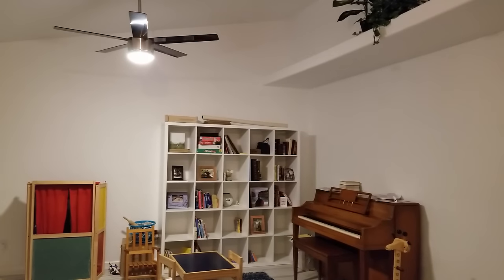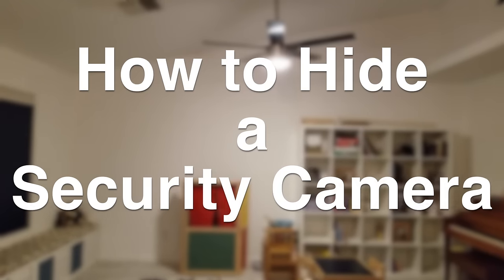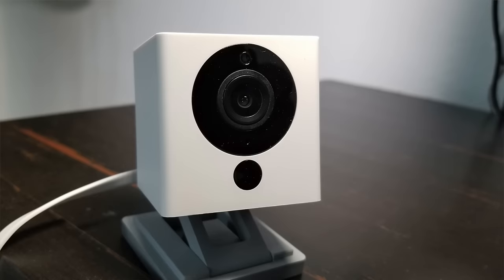In this room, we have three security cameras looking at you right now. Can you spot them? So you might have an Arlo, a Nest Cam, a Wyze Cam, which we just covered, or something else. And today we're gonna be talking about 7 different tips on how to hide those cameras around your house.